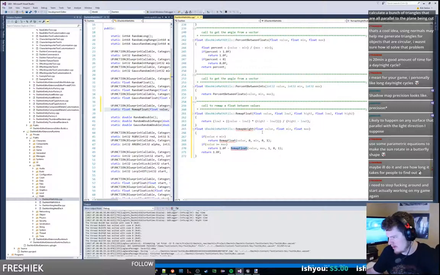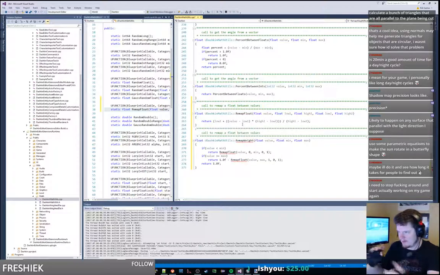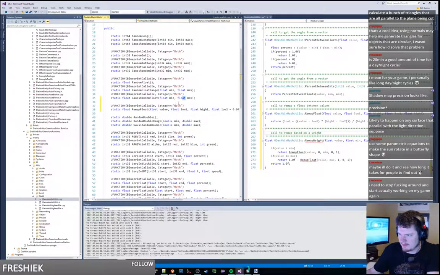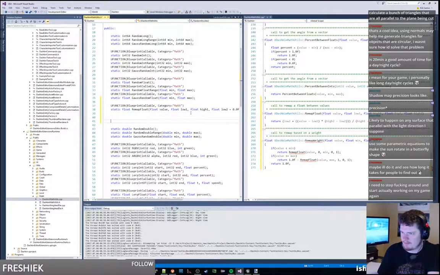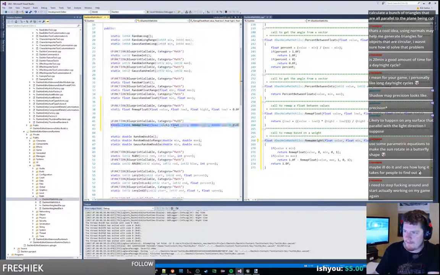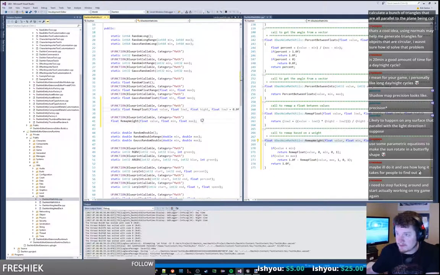So if I basically said like, okay, from 0 to 0.1, this thing is going to go from 0 to 1. And then from 0.1 to 0.9, it's going to be 1. And then from 0.9 to 1, it's going to go from 1 to 0. So we'll be able to basically go in and out of our sunrise and sunset stuff based on that value. And I don't really know a very good name for it, so that's what we'll do.